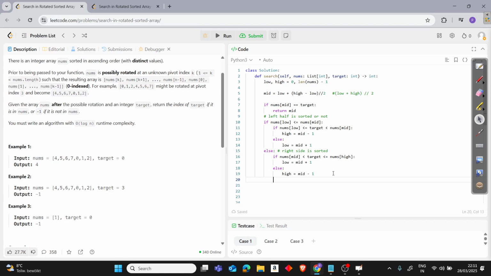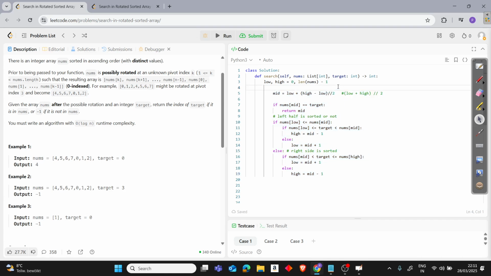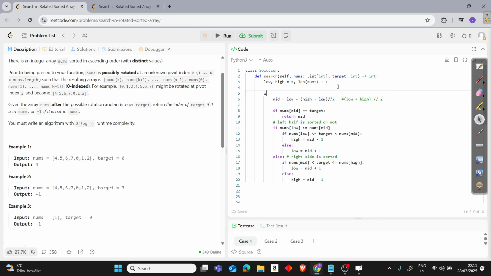And if there isn't an element, then we will simply return -1. But this entire thing we have to continue, right? Sorry. So we will write this entire thing in a while loop. Every time, you have to continue this process until my low and high don't cross each other. As soon as they cross, we are done.